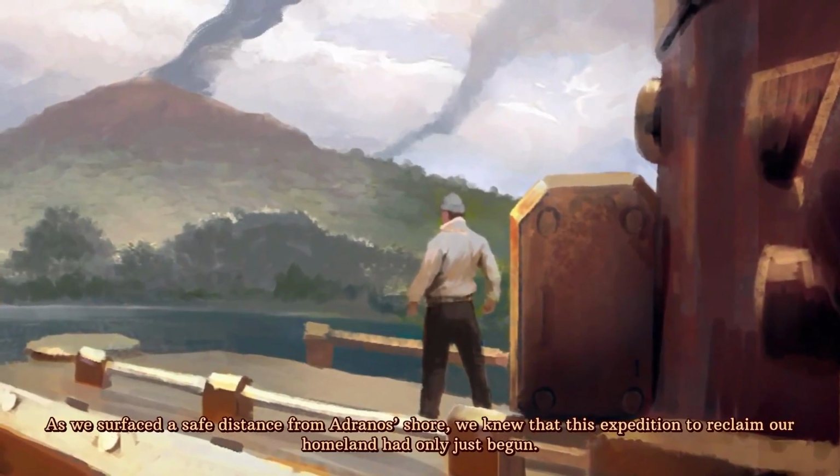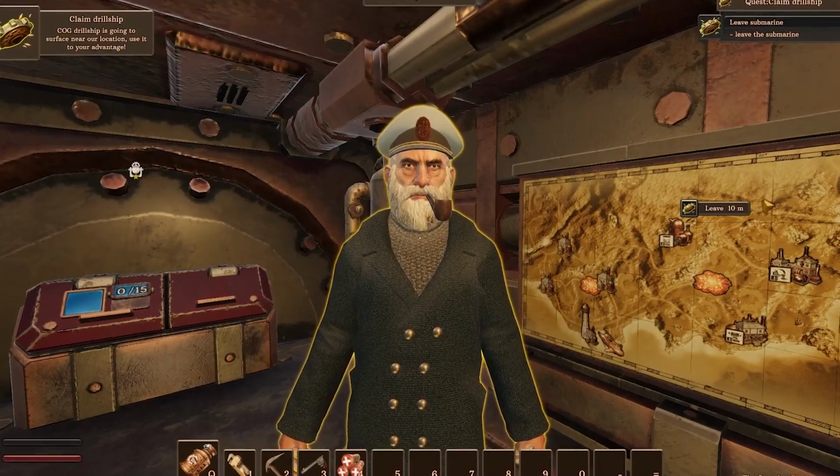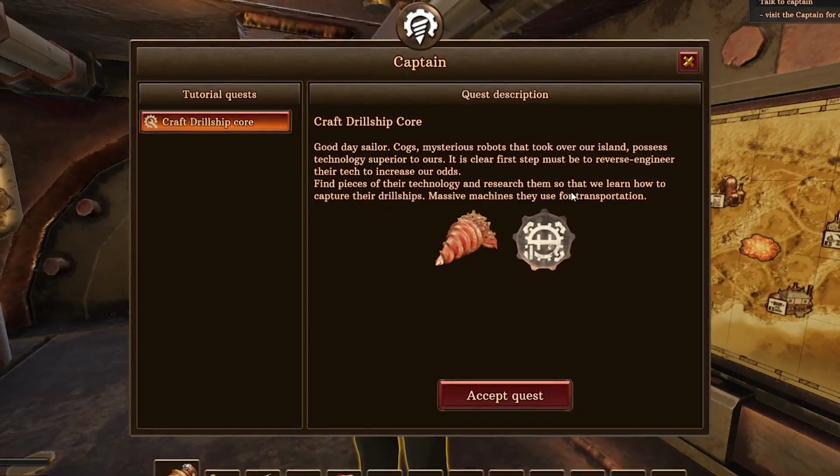In the drill game, you start in a submarine, which is very on brand for me. The vessel is captained by a well-groomed older gentleman, the captain, who I can't help but imagine has a thick Scottish accent. He's there to help get you on your feet and eventually into a drill.